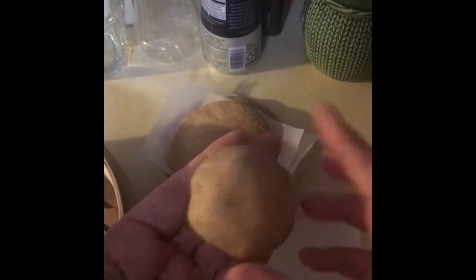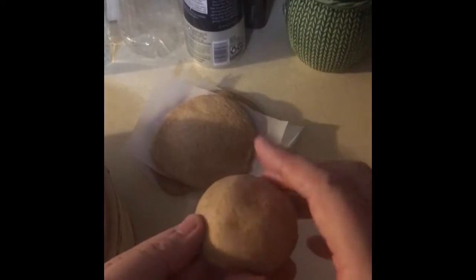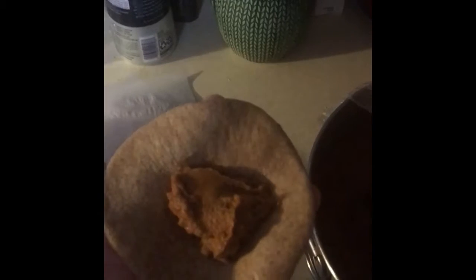And then when you turn it over, it's this nice pillowy little thing and it looks very perfect. And nobody sees if this was a little off, as long as it's mostly sealed. And if you don't put too much filling in there, it's really easy to do. On its little paper, you put it in there. See, these are those 30 grams each. And you can kind of even stretch it if it doesn't look like enough. You poke a little hole in there. It's got like a little hat. And it's about maybe a tablespoon of filling.